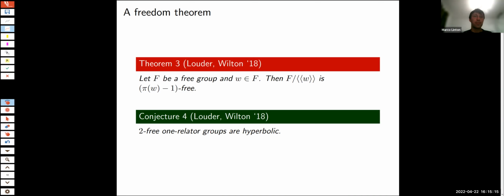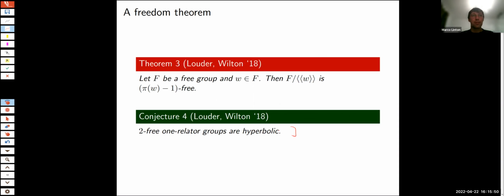If this conjecture were false, then we'd be in trouble. We'd have some 2-dimensional groups where all their 2-generated subgroups are free, so no Baumslag-Solitar groups, but it's not hyperbolic. So this conjecture, we really hope is true. And maybe I'm going to ruin the punchline, but I think I've said in my abstract anyway, this turns out to be true.